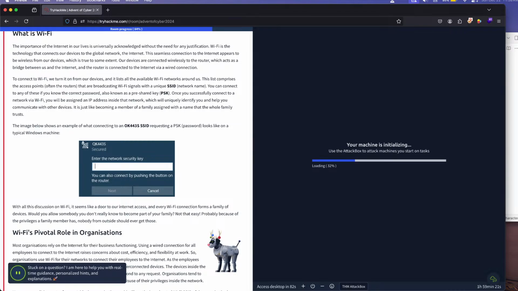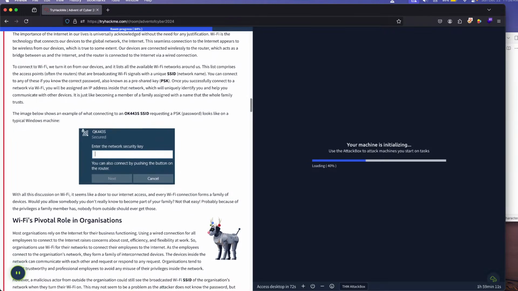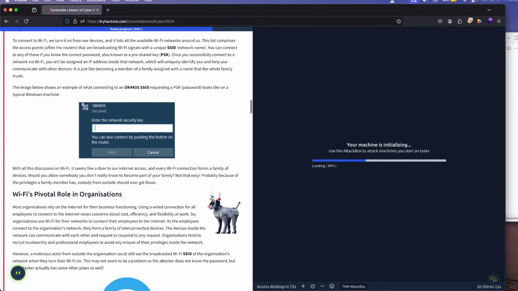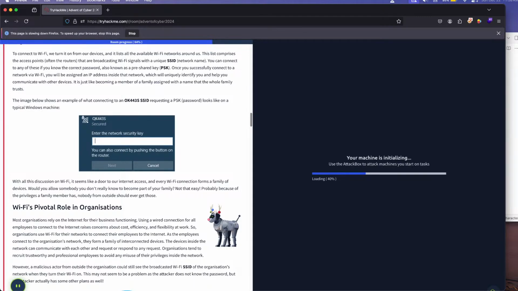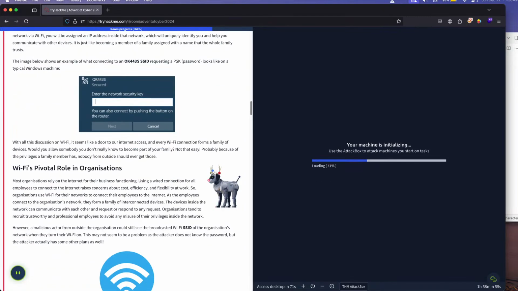To connect to Wi-Fi, we turn it on from our devices and list all of the available Wi-Fi networks around us. This list comprises the access points, often the routers, that are broadcasting Wi-Fi signals with a unique SSID, or network name. You can connect to any of these if you know the correct password, also known as a pre-shared key, PSK.